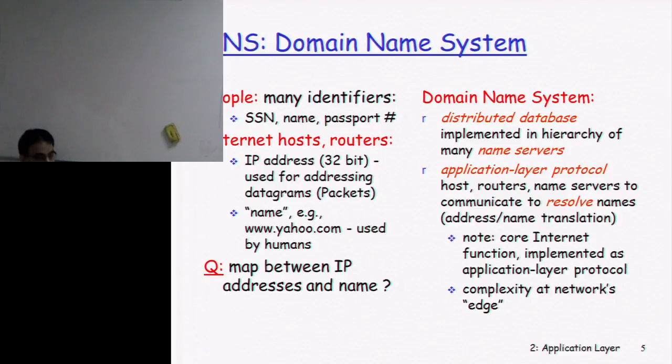This is the IP address in decimal, and this is the IP address in binary. The computer inside will work on this binary, not on the decimal. The decimal is for the human beings.